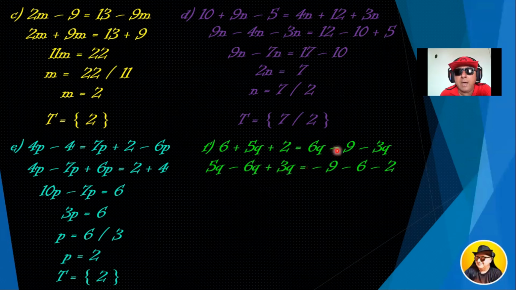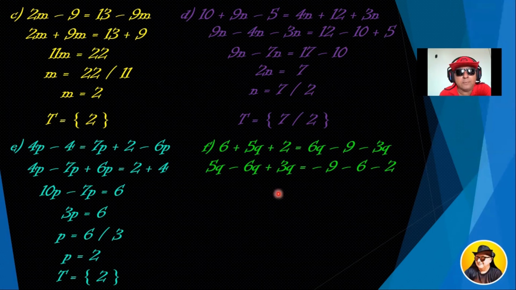And here, minus 9 is already on the right. And here, minus 6 because it was plus 6, now it is minus 6. And here it was plus 2, now it is minus 2. You move it from one side to the other, change the operation. Don't forget this. I always tell my students, don't forget that. This is very important, because we are using the quick solution, remember? And the quick solution tells us that we can do this.